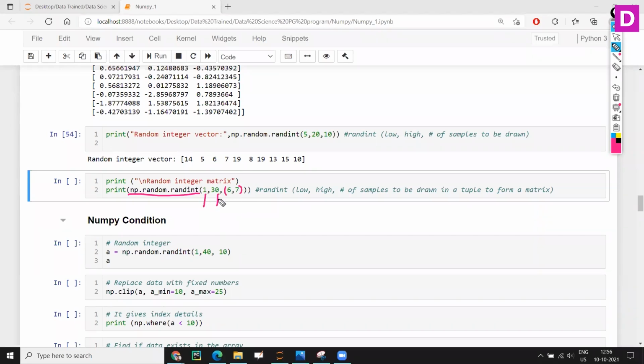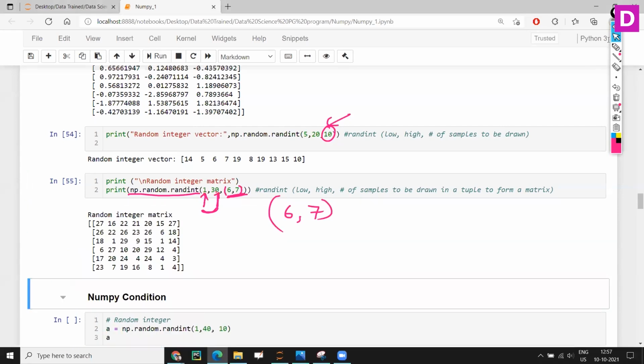So you pick random numbers between 1 to 30. How many samples? Here we gave 10 samples, which is fine, straightforward. But here I am giving the matrix size. You see, a slight difference. I'm giving the range of numbers, but I'm not telling how many samples. Rather, I'm saying, keep picking random numbers between 1 to 30 until you fill this 6 cross 7 matrix.